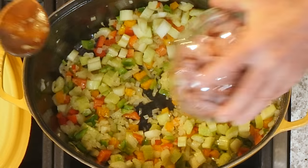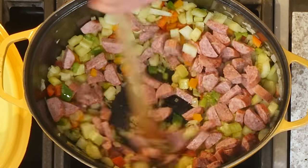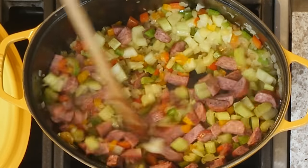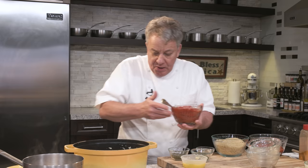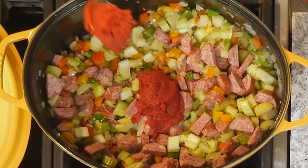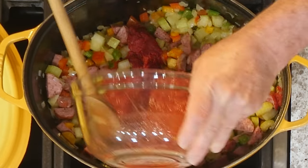Andouille sausage. Put a smoked sausage, put an andouille sausage, put calabaza, whatever you want in here, okay? A smoked sausage is delicious. Andouille sausage is beautiful. You buy that at the grocery store. We're going to put in a little bit of tomato puree. It looks like tomato paste, but it's tomato puree. It's going to give us a nice tomato flavor. Then I've got some chopped tomatoes.